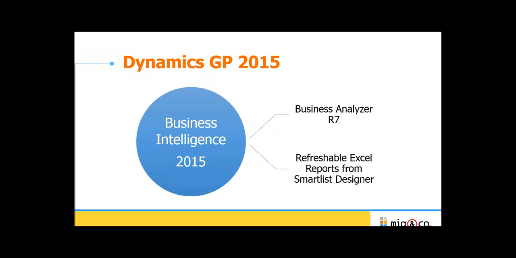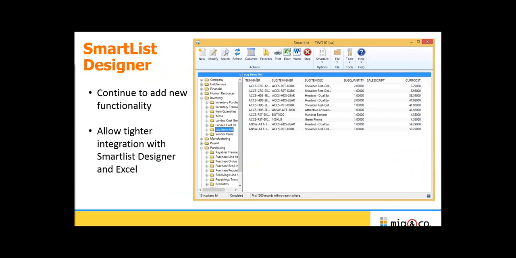Business Analyzer has always allowed for the viewing of operational reports, but the new functionality provides for the flow through of financial data from Management Reporter to Business Analyzer, centralizing that whole reporting experience of operational and financial data. So if we could take a look at the screens for that.